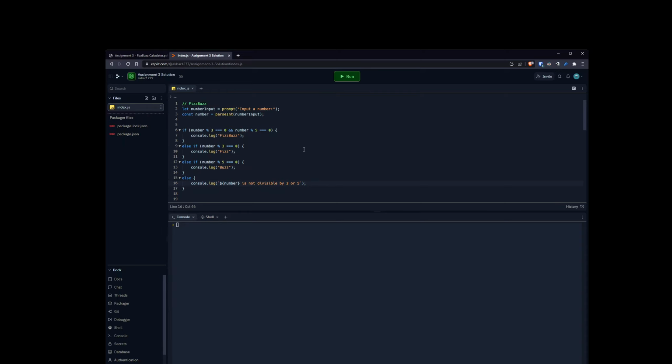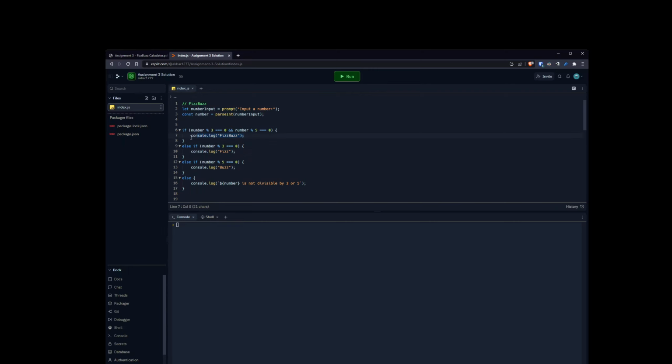So one thing to keep in mind is the order of these. The order matters of how you check some of these conditionals sometimes. Because if I was to put this 3 block above this one, then it might not catch that it was divisible by 5 as well. So something like 15, for example, it would just stop at the 3. It would just say fizz, and that's it. It wouldn't say fizz buzz. So you got to keep in mind the order of these.